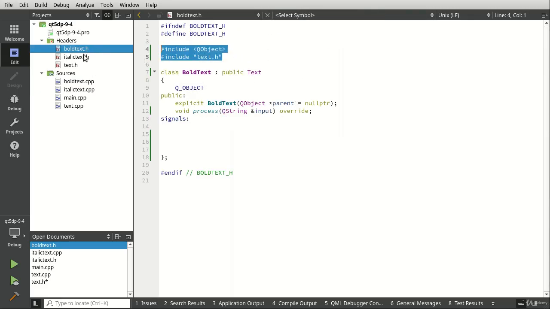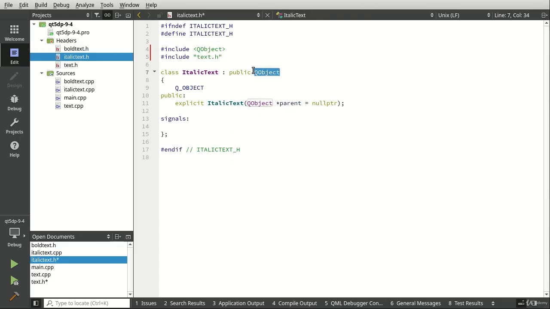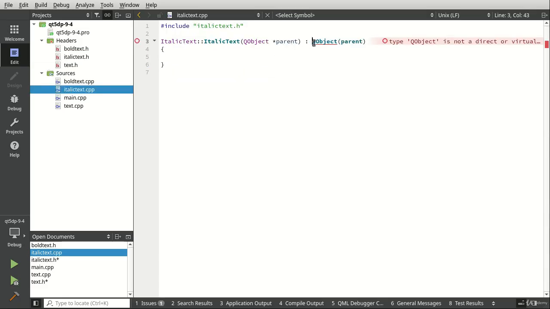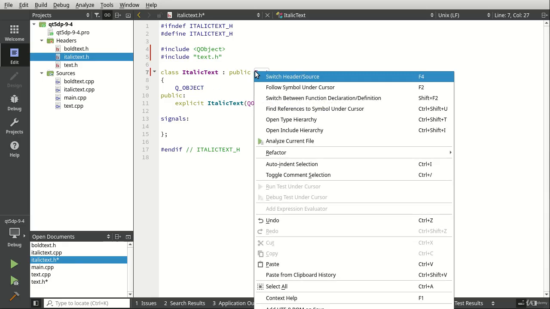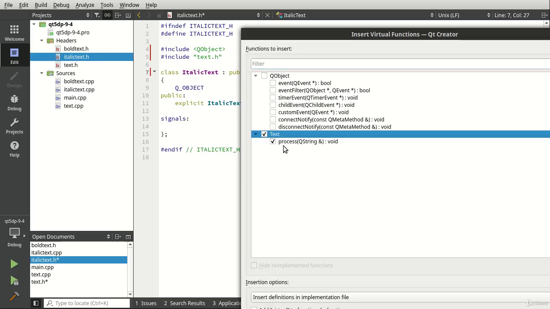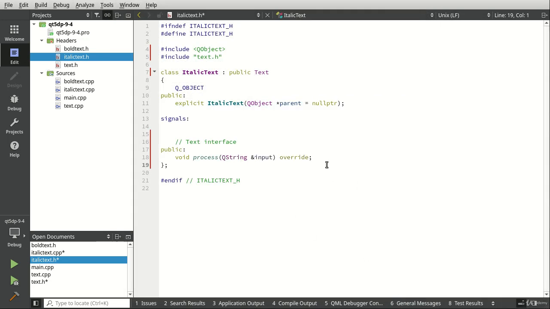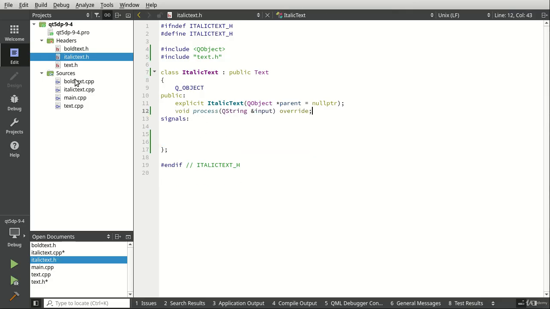Slightly embarrassing that I missed that first time around, but mistakes will be made. Let's go ahead and not make the same mistake again. And we are going to just insert virtual function of base class. Going to add that in. Bang. If we don't like it here, we can get rid of all this formatting and put it right up here.